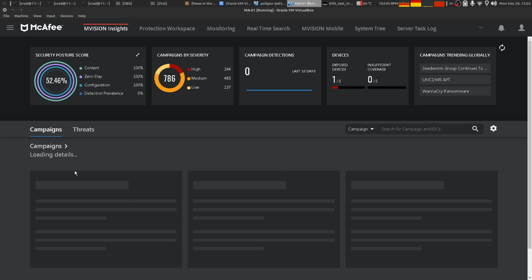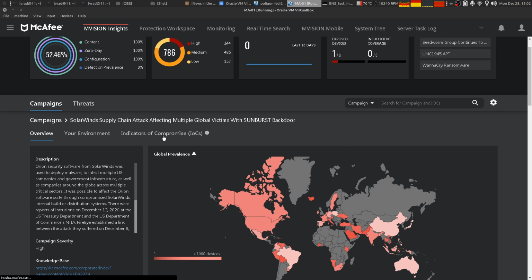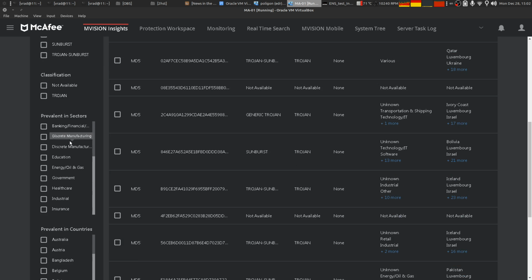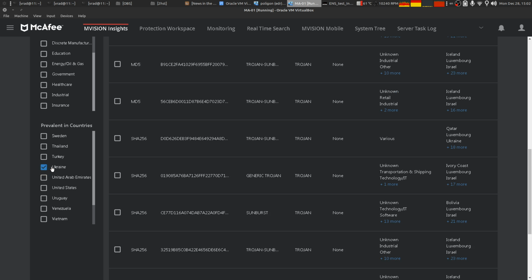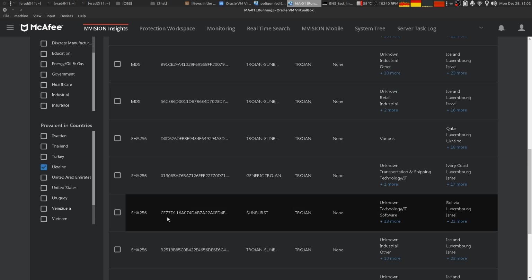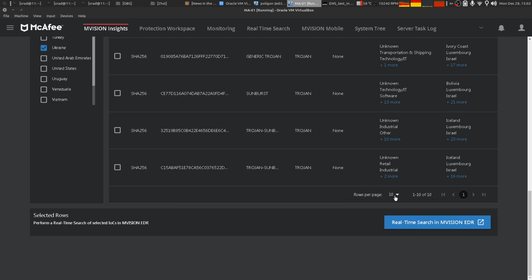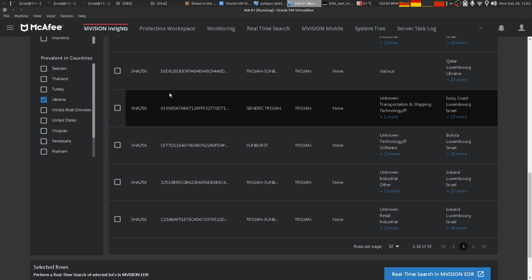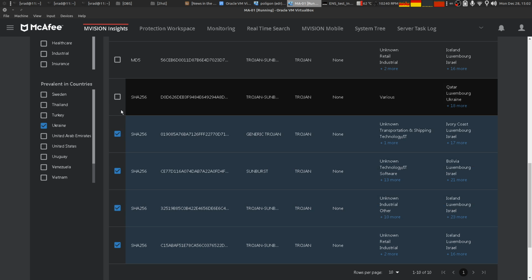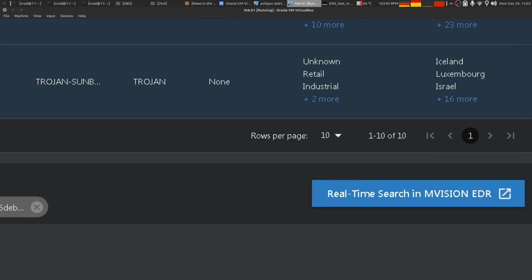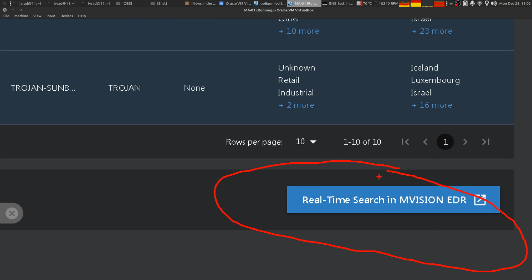And if I click to this campaign, and then to the indicators of compromise, I can choose from this list indicators which were detected by McAfee telemetry from my country, from Ukraine. So we have 10 IOCs. Let's say I will choose only SHA hashes, and I have a button to run real-time search in EDR.